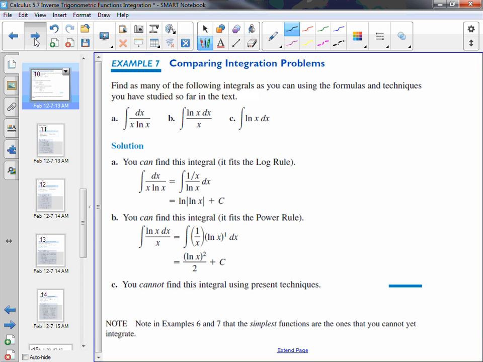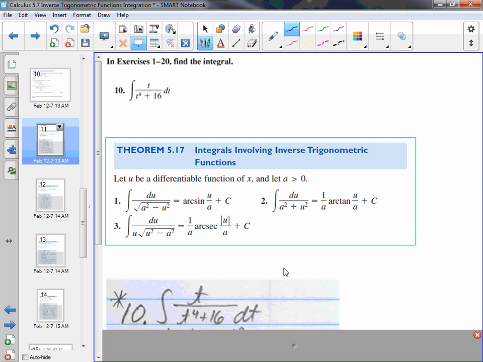Okay? All right, let's do a few examples from your assignment. Let's start with number 10 on page 385. The directions are real simple. Find the integral. And I recopied the new formulas from today so that we can try to figure out which one we want to use. Now, that doesn't mean that every problem in this section is going to involve one of the new formulas. But, most of them are.